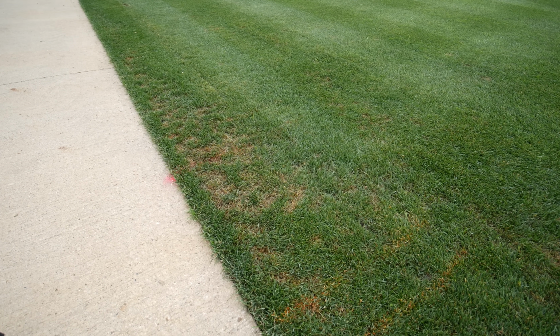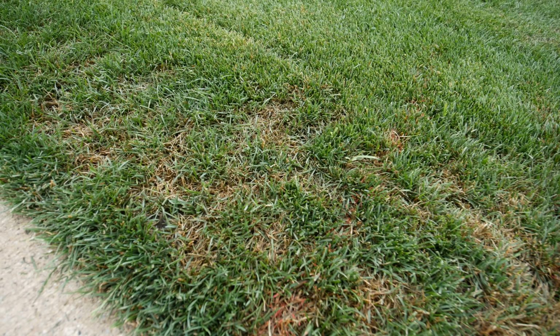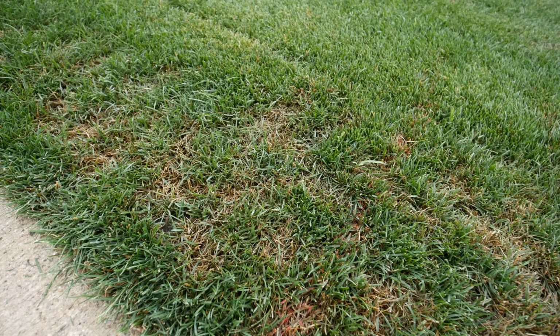The other thing that I ran into with this is that fungus pressure is much higher for me in my climate here. So it gets to 100 degrees where I am here in the summertime. That's stressful enough for any lawn, really, that's cool season around here. But sometimes during the evening time, I remember one specific moment this year where it was 83 degrees overnight, high humidity. All of those things create an environment for fungus that can really get out of control quickly if you don't really know what you're doing and you don't pay attention to what's going on. I had some issues with Pythium this year. Took over a few areas of my front yard during the warmest, humid times of the summer.